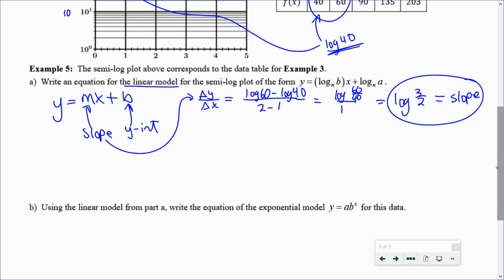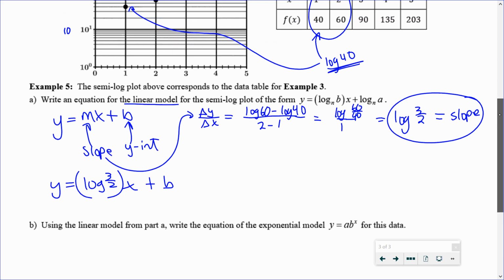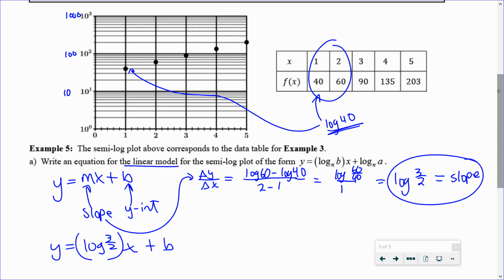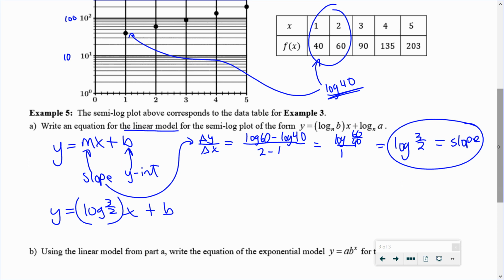So let's write down what we know so far. I know that y equals, my slope is log of 3/2, times x, that's my x, and then plus b. So this is where I am right now. I don't have a y-intercept up there to work with. Do you remember back in Algebra 1, if you knew the slope and you have a bunch of points, can I just use one of these points and then figure out what b is? So what do you want to use, the 1 and the 40 or the 2 and the 60? 1 and 40? All right, so let's use the 1 and the 40. If I'm going to use the 1 and the 40, the y value, remember, it's not the real y value. I have to use log of 40.